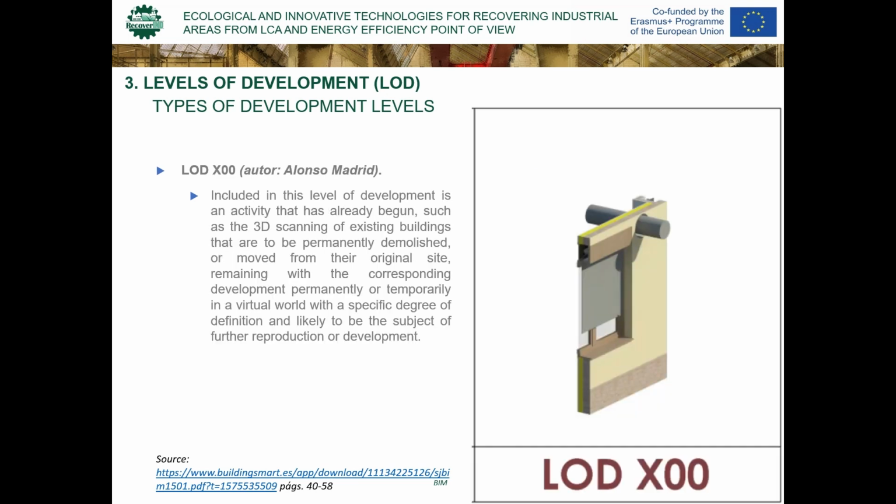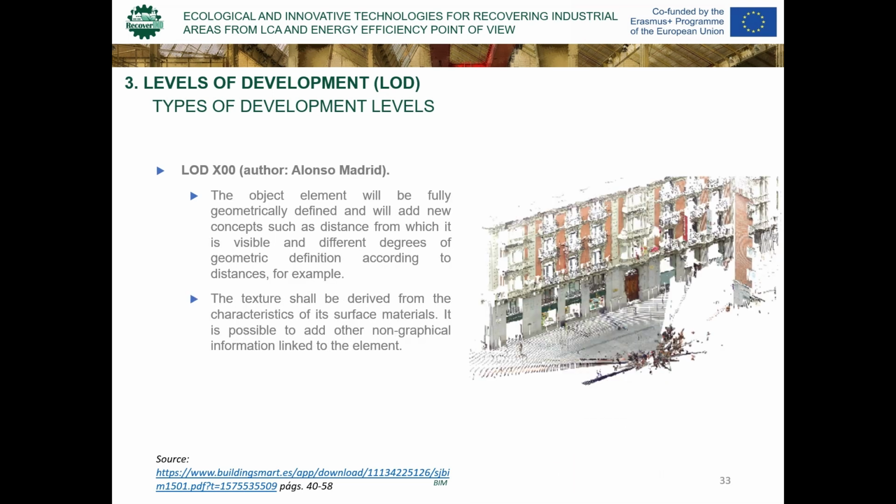LOD X00. Included in this level of development is an activity that has already begun, such as the 3D scanning of existing buildings that are to be permanently demolished, or moved from their original site, remaining with the corresponding development permanently or temporarily in a virtual world with a specific degree of definition and likely to be the subject of further reproduction or development. The object element will be fully geometrically defined and will add new concepts such as distance from which it is visible and different degrees of geometric definition according to distances. For example, the texture shall be derived from the characteristics of its surface materials. It is possible to add other non-graphical information linked to the element.